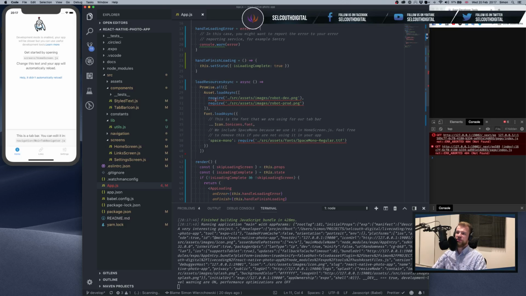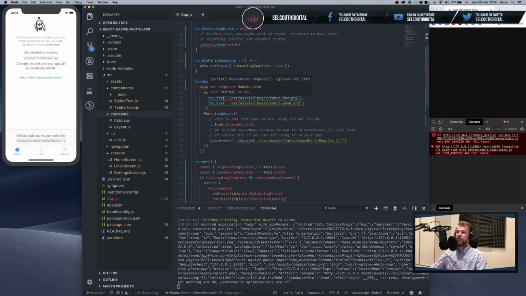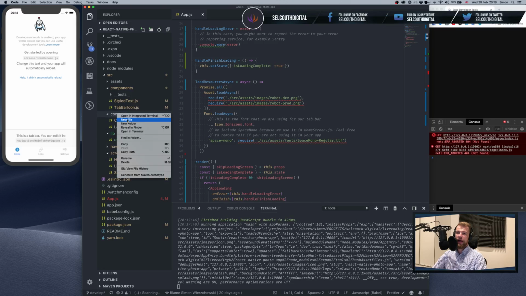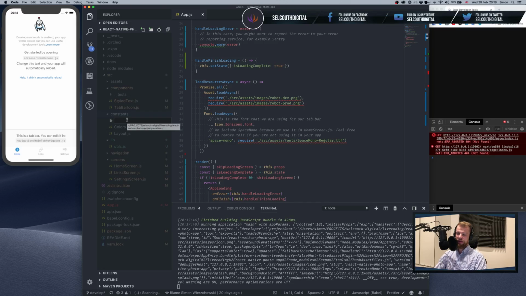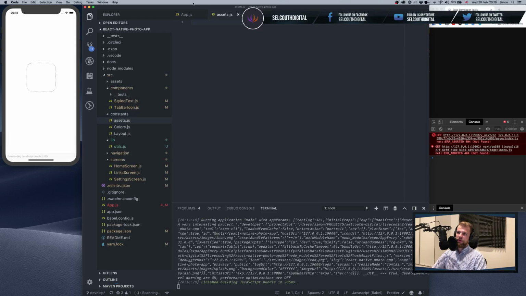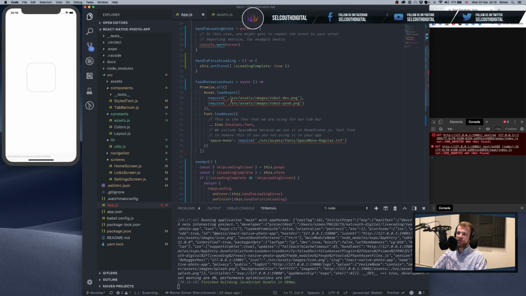Right, so this also complains because we should have a file, which would be a constant, for instance, which then exports all the required files from there, right? So as you can see in our constants, we've got colors, layout, but I would add something called maybe assets, right?